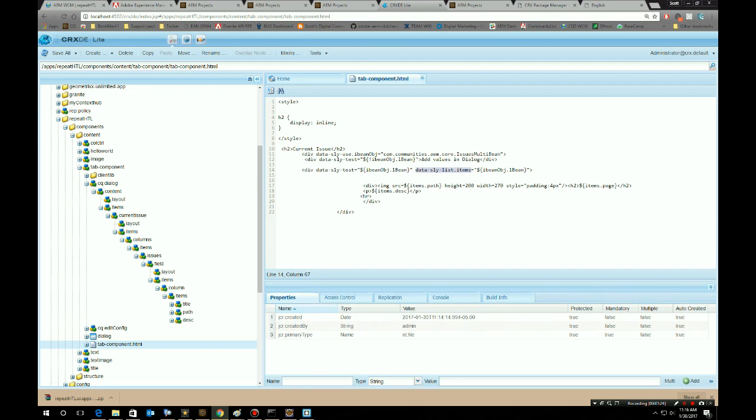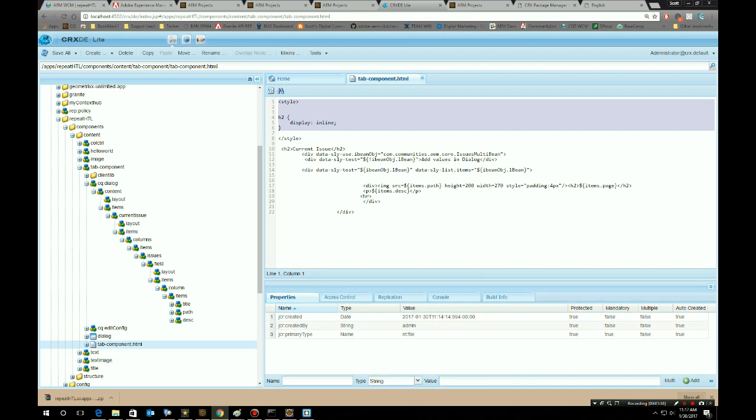It's got different CSS here for padding and so forth. We're going to have items page, so this is going to be the heading, and then finally we're going to have a p tag issues description. And so this is how it renders out. And then notice here we've got a little bit of styling up here just for inline rendering. So this now will result in our HTML component displaying an image, a heading, and text, and then it'll repeat for every element in that collection.